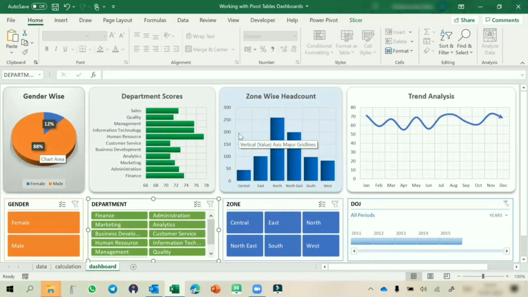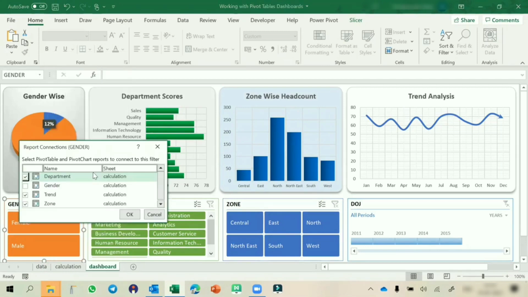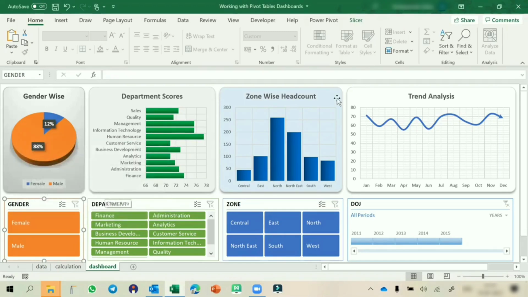Now the fourth one was to insert all the slicers that we wanted to be used into this data. इस data से हमें use करना. So each of these charts should be updated with that slicers or something. उसके बाद वाला step क्या है? The next step is to just right click and link all those reports that you wanted to be updated when we click on this slicer, because there are multiple pivot tables, multiple charts.